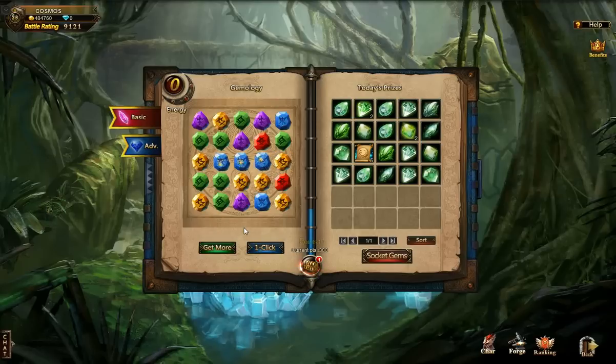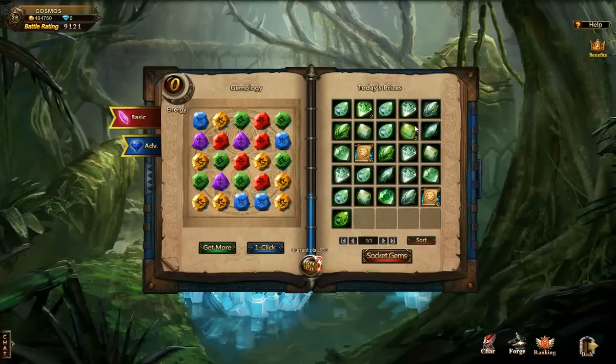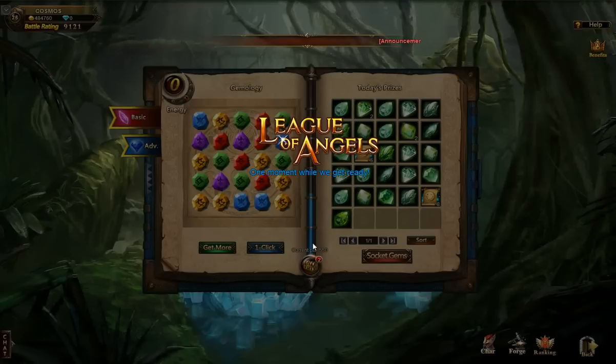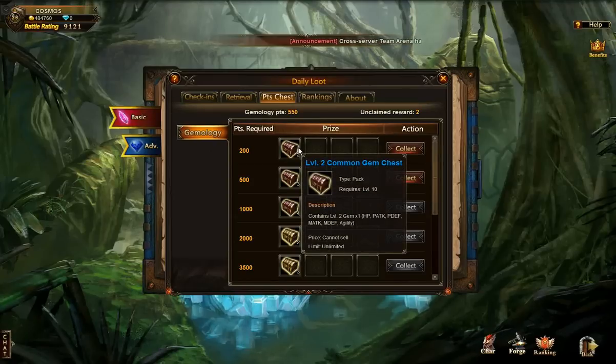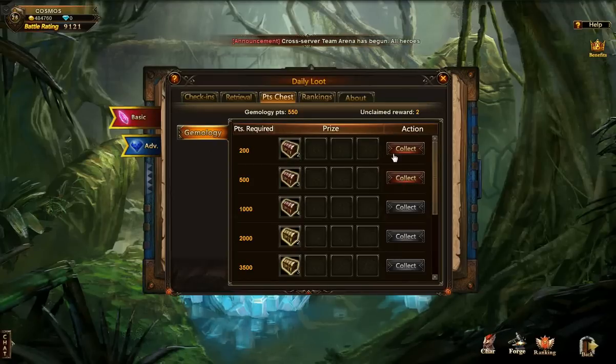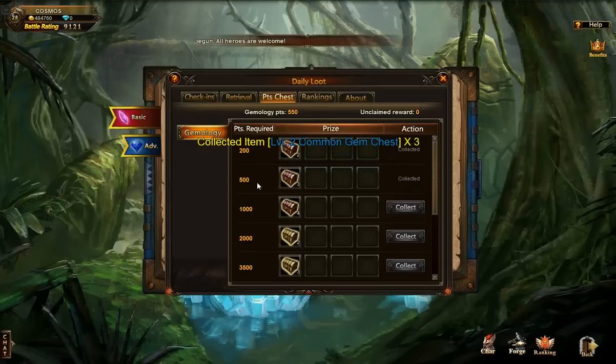And I'll just take the blues in the center, which unlocked a whole bunch of stuff. Unbelievable. So I got all those gems from 1 gem event, and I still got 2 more chests to collect because of the points that I earned, which is this milestone and that one, which gets me 2 level 2 common gems, 2 level 2 common gems, and 3 level 2 common gems for 200 points and 500 points.